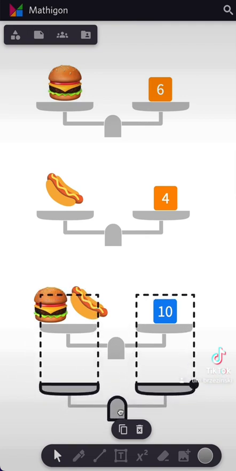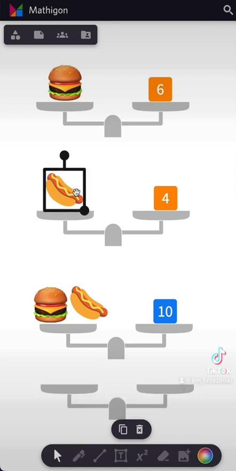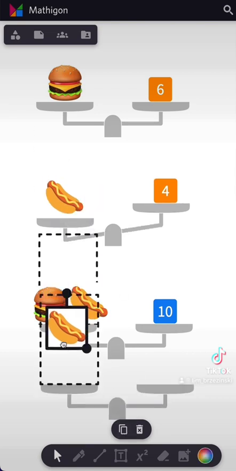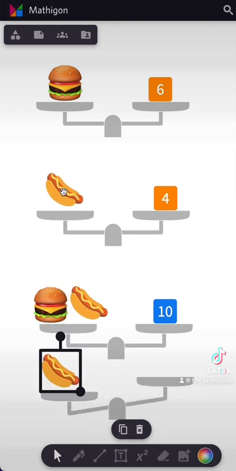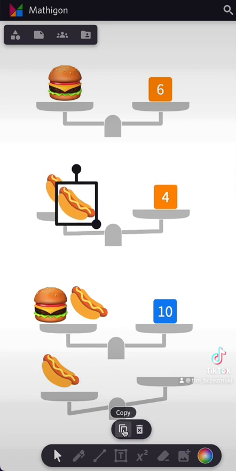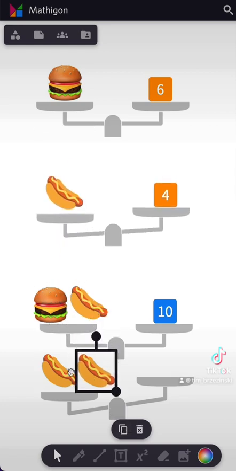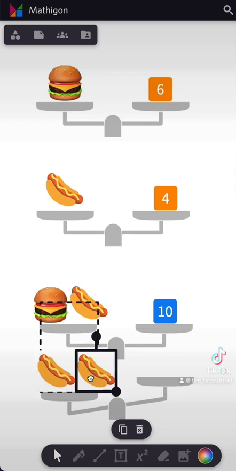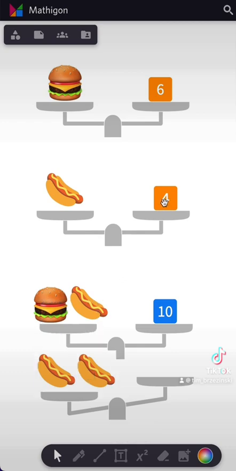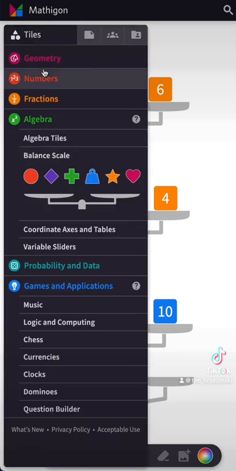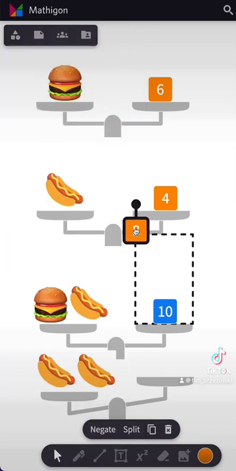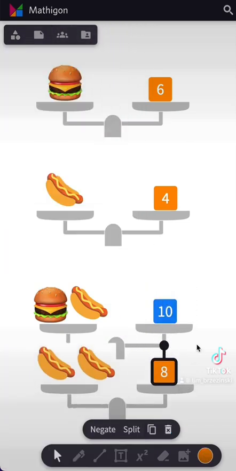So now I can maybe make a simpler one. Let me clone this one. Let's say 2 hot dogs here. I'll clone it one more time. We'll say 2 hot dogs is 8. Make it easy, right? Make this an easy system. 2 hot dogs is now 8. So let's get the 8 here in the numbers. And we'll bring it out, and there we go, right?